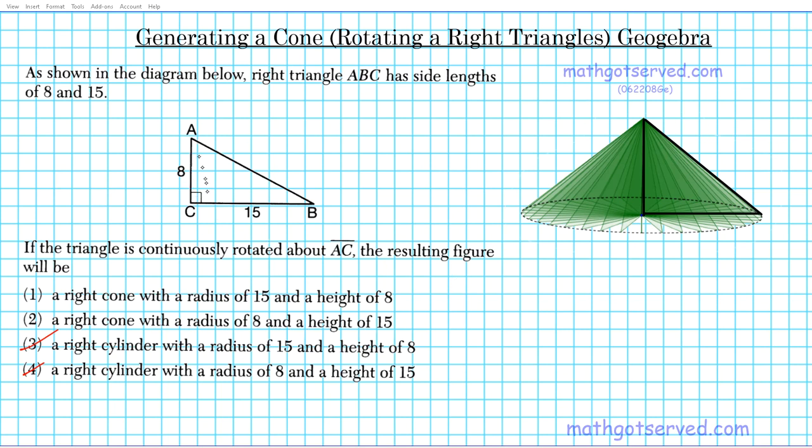Let's take a look at the original diagram that we were given. This vertical side is AC. This is a 90-degree angle, so we know that this is going to be 8 units. So right here will be 8 units long, and this side right here is going to be 15 units long.